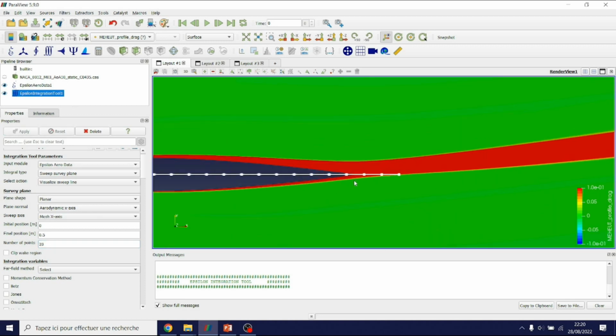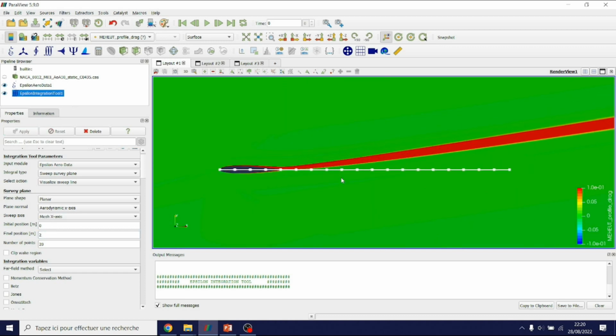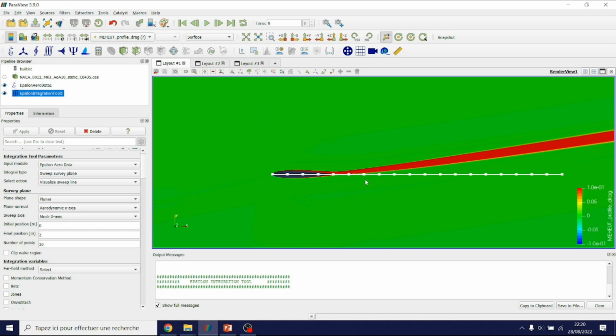Let's say 20. But by default, I suggest you leave that really large, something like this, so you can perform a sweep all along the way to have a first idea. With few points, 20 is way too much. Let's say 5 points as a first guess to have an idea how it looks. And then you start increasing, because sometimes the integration may take some seconds. It's better to perform a sort of iteration to feel how the core evolves. I will show you just in a second. So let's start with something like this, better 10 points.